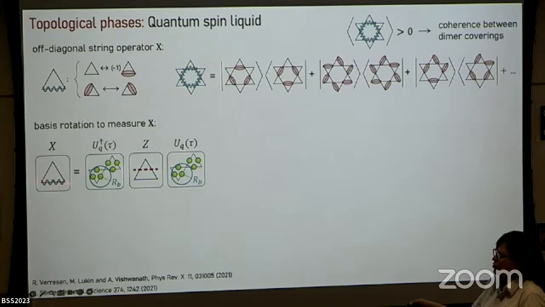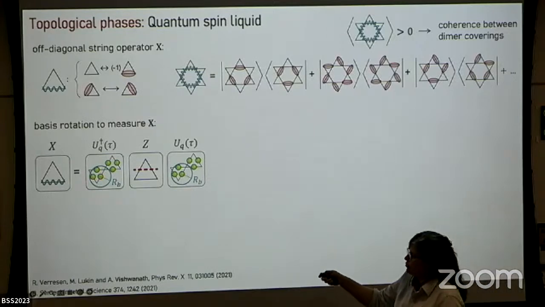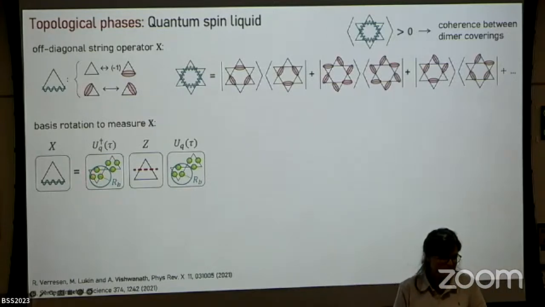Measuring X on a certain string corresponds to measuring Z on the dual Z string. The dual Z string is defined in this way. If you're measuring X on this side here, it's the Z string that crosses the 2 opposite sides of the triangle, after doing a quenched time evolution of your system, where you reduce the blockade radius to only cover the 3 atoms in a triangle.